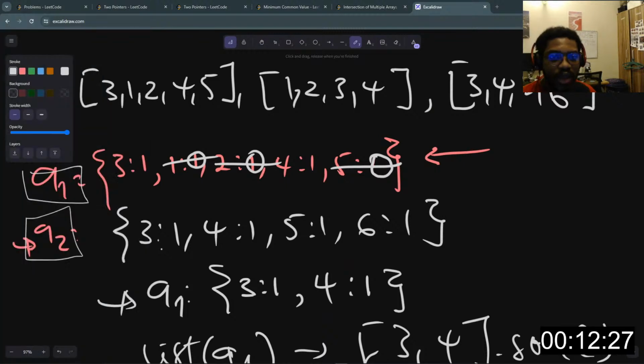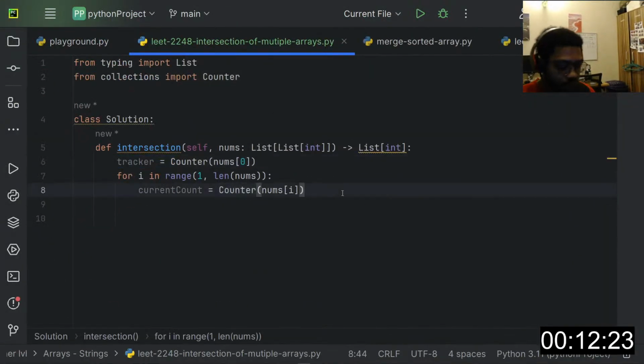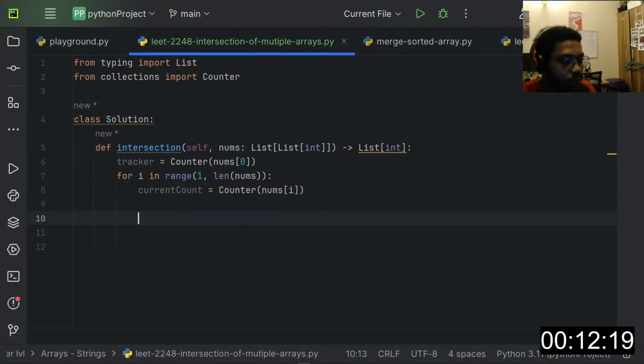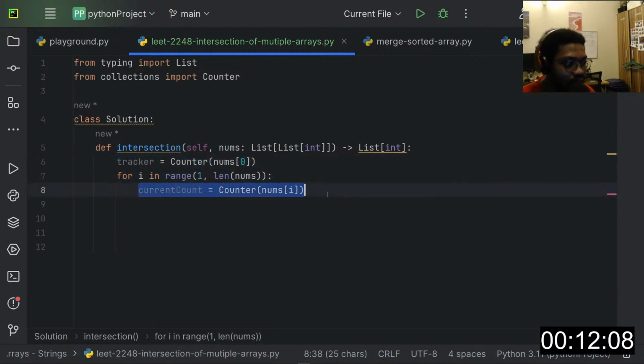Now for every value in the tracker, we can check if that value also exists in the current count.